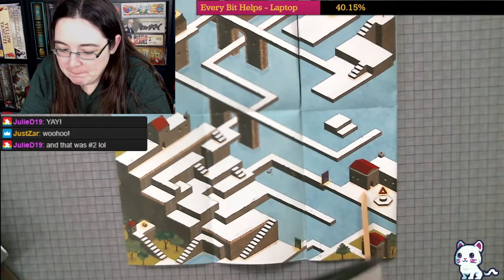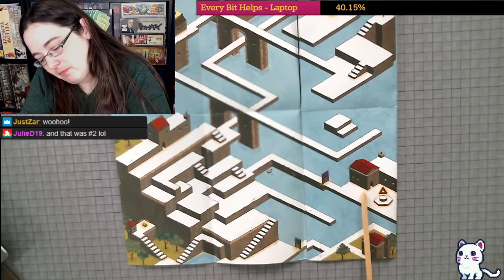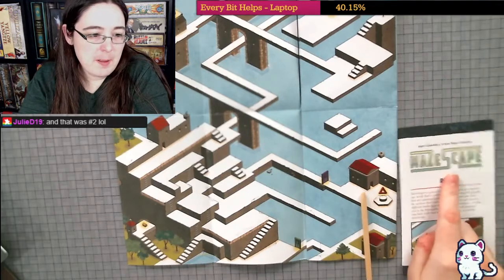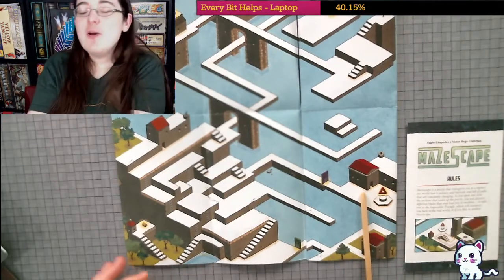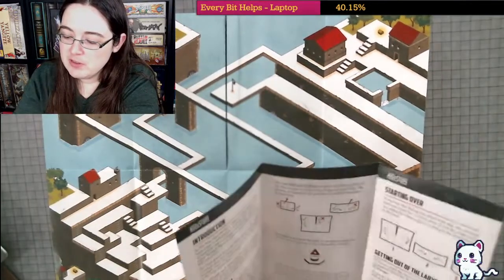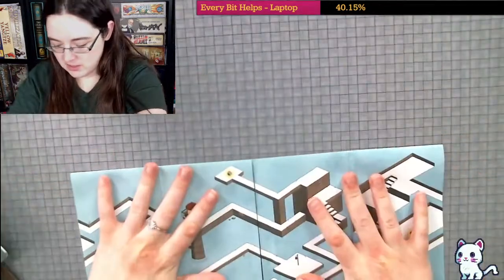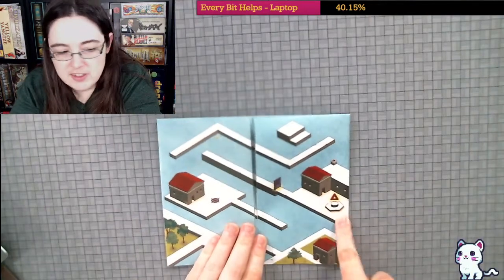Really good. That was a Mazescape. And that was number two. Yes, that was number two. So the way you put it away is you open it all the way up, and there are rules to put it away properly. So then you fold it correctly. So then you come down like this, and then you fold it in like this. And then that's where you start. That's where you need to finish. Voila.